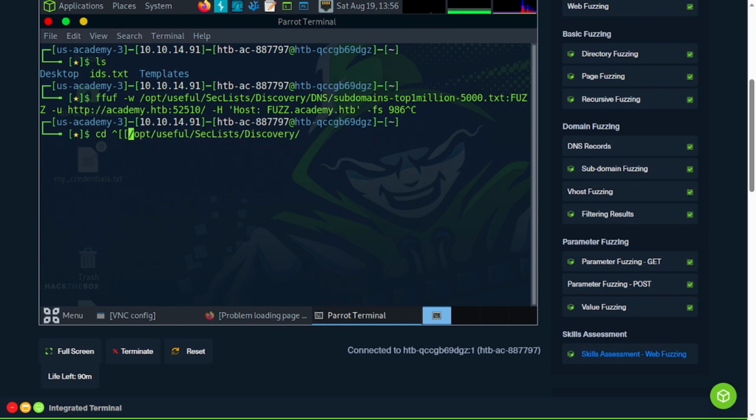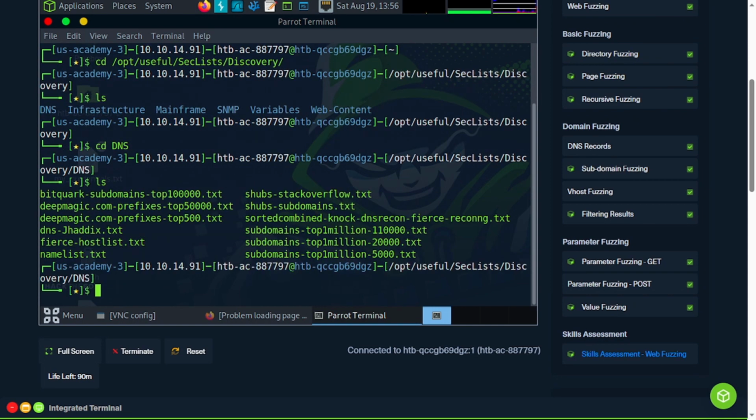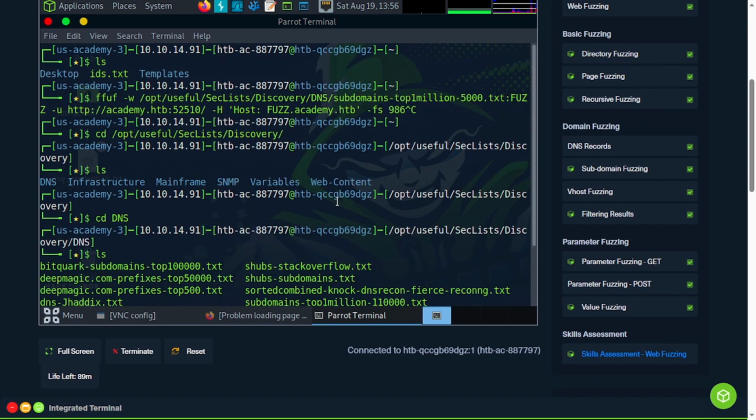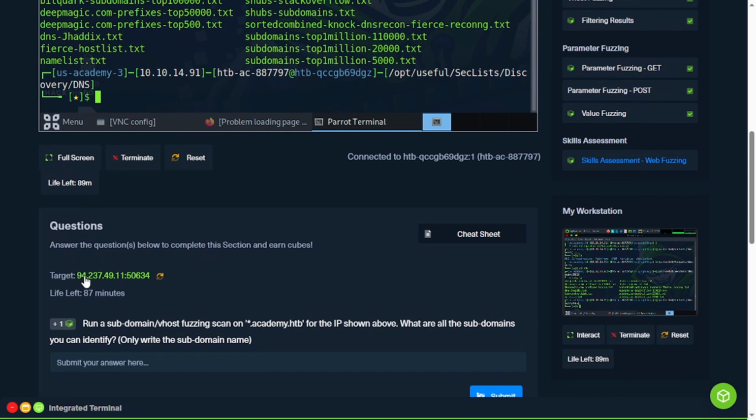Let's just move there first and see what's in here. Okay, so we got the subdomains, and I guess that's all we need for now. So we'll add this first to our /etc/hosts.